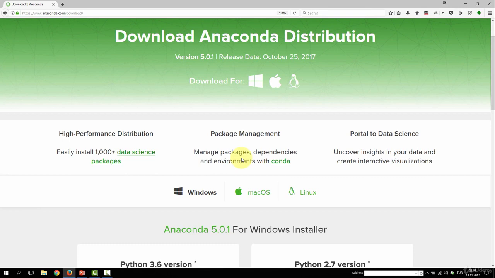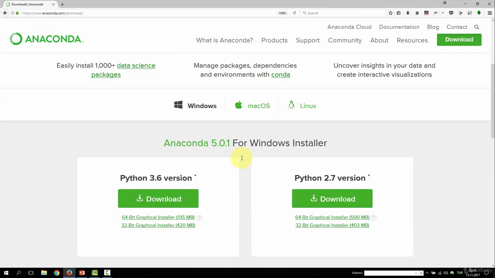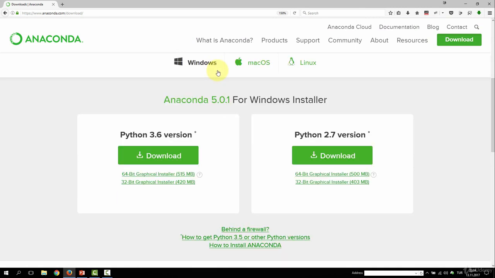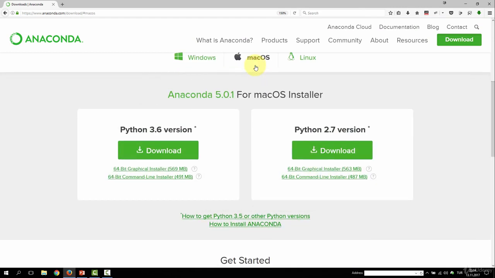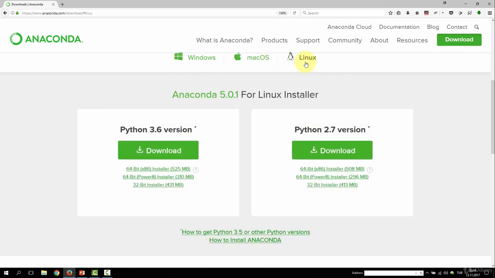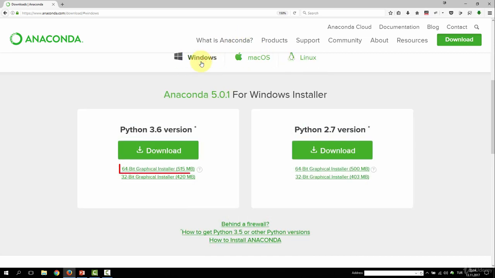I can download the 64-bit or 32-bit setup file for Windows operating system in here. I can download the file for the Mac operating system, or download the 64-bit or 32-bit installers for Linux operating system. I will download the Windows 64-bit installer here because I will run on the Windows operating system.